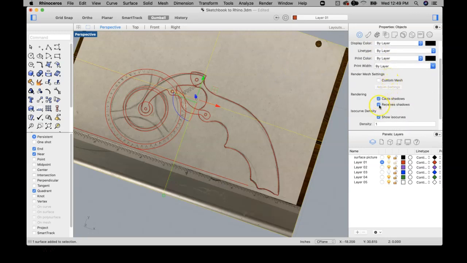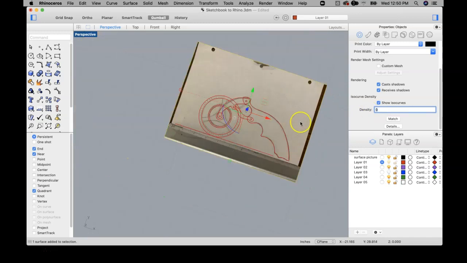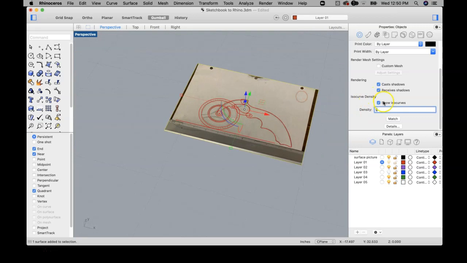Mine's got options under object properties for the rendering of it, and you can see it casts a shadow, so we can turn that off, or it receives shadows, we can turn that off. So some of those things are kind of neat that you can start playing with. There's a density option. Let's just play with this, and we'll say like 0.2, and you can see it just alters that a little bit.